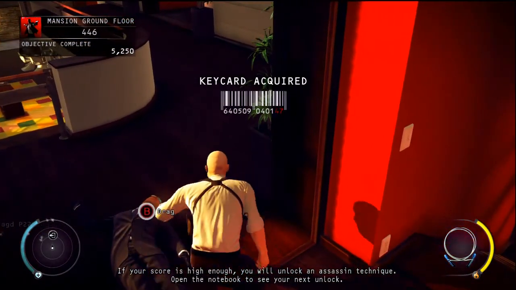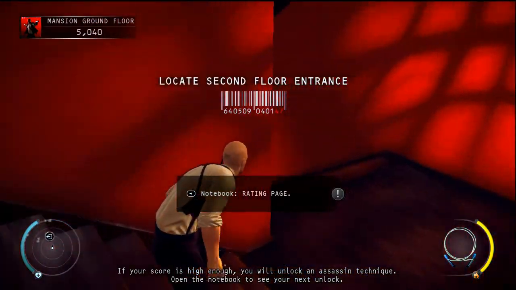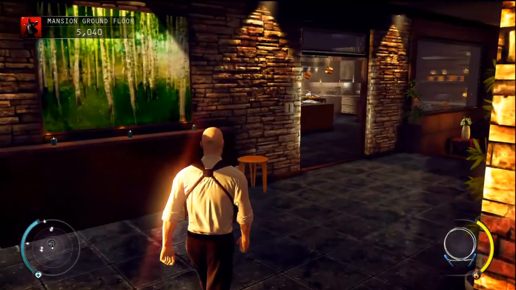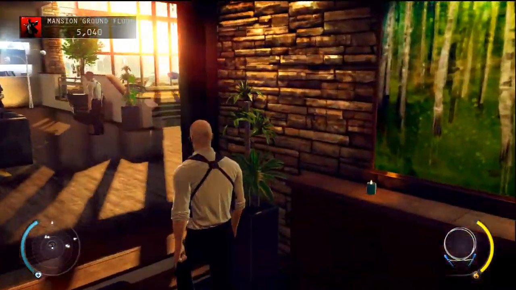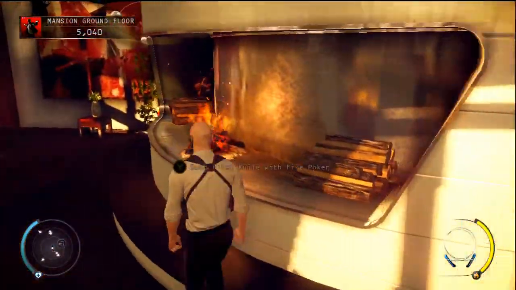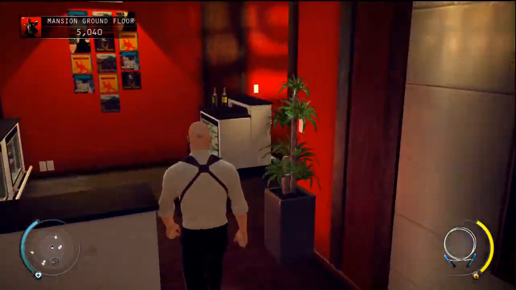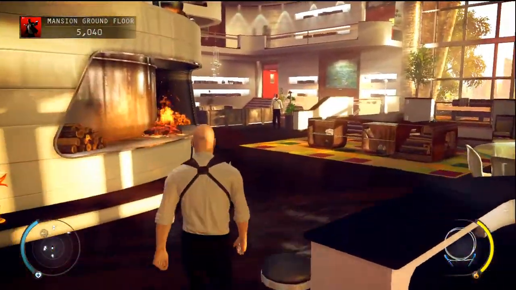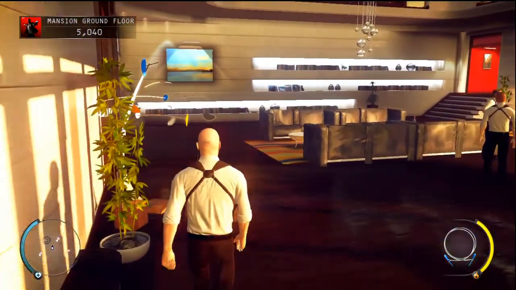If your score is high enough, you will unlock an assassin technique. Open the notebook to see your next unlock. Is it in here? Where do I go? Is it upstairs? I think it is. Yeah, I'm pretty sure it's upstairs.